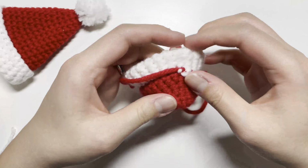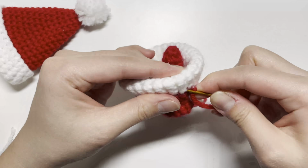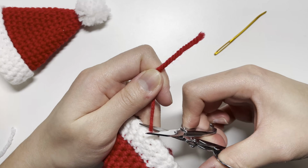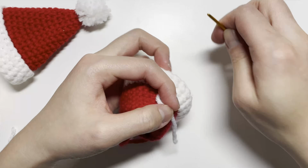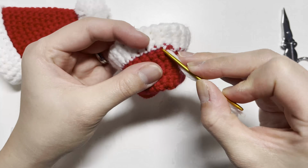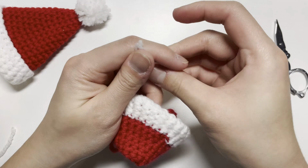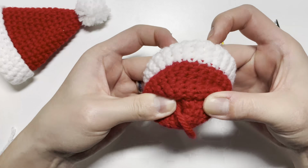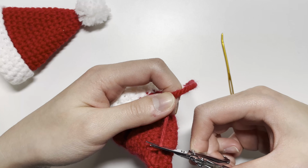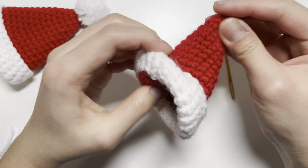So on the inside of the hat, let's go ahead and tuck in these yarn tails from our color change. For this, I'm also just going to go into the brim and cut it off. Since I tied a knot here, I'm not concerned about weaving it back and forth to make sure the yarn end doesn't come undone. Okay, there we go. So there's our hat, and actually this yarn end from our magic circle, you can just leave a tiny bit of yarn, like this much, and I'm just gonna cut that off. Okay, so we took care of our yarn ends.